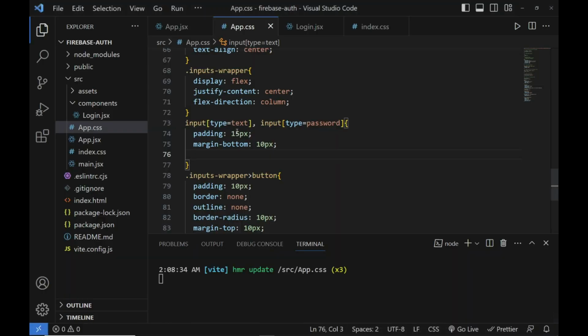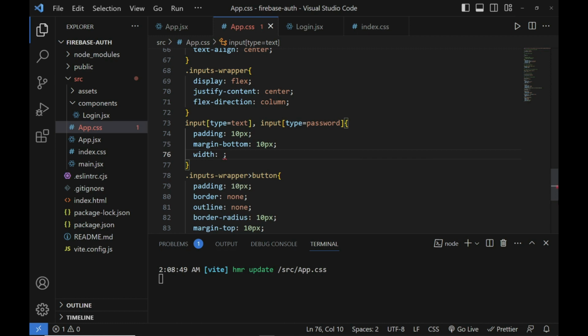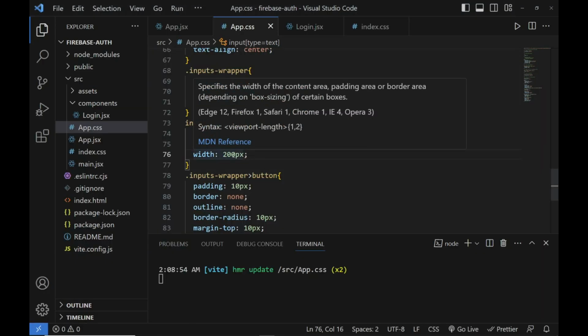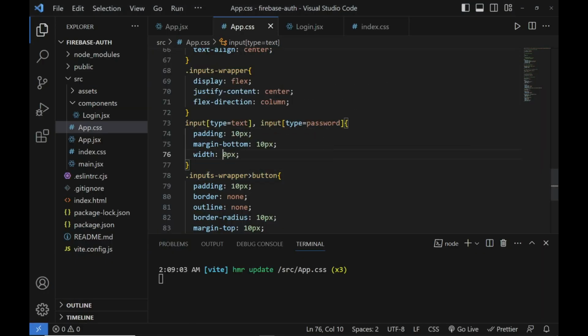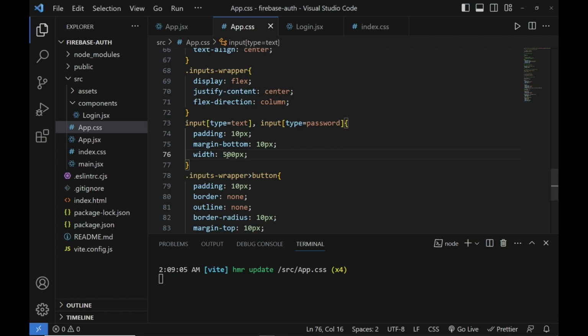It's becoming, let's just use width, and let's say 200 pixel. So this is why I don't like doing tutorials for CSS, because CSS can take a lot of time, right?